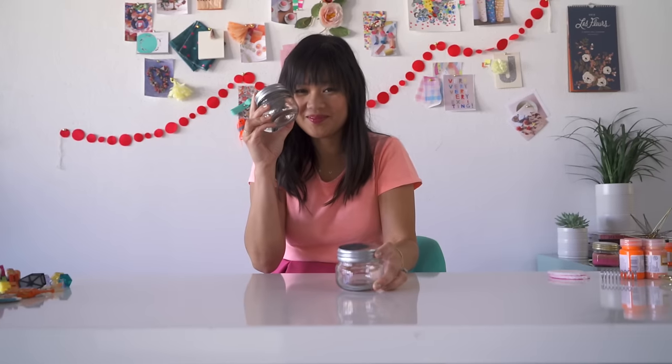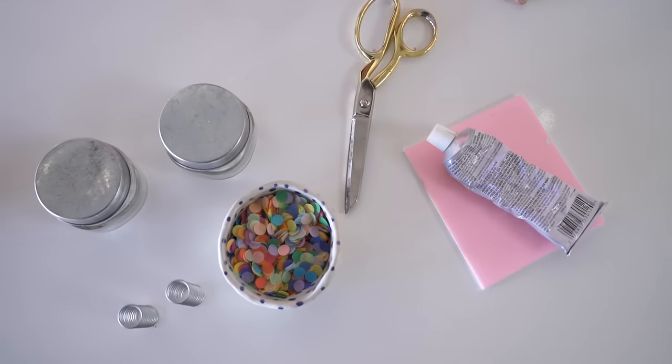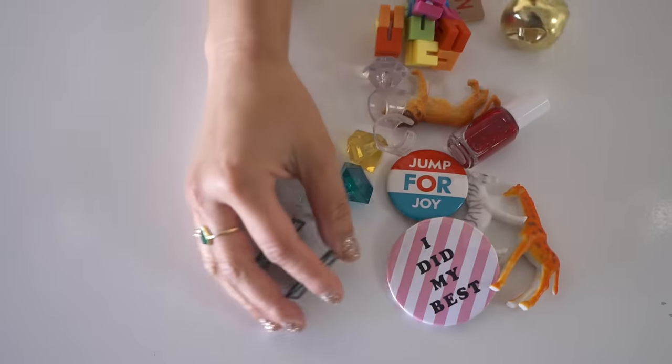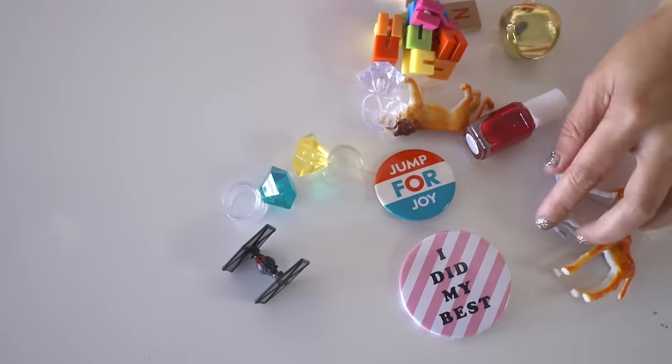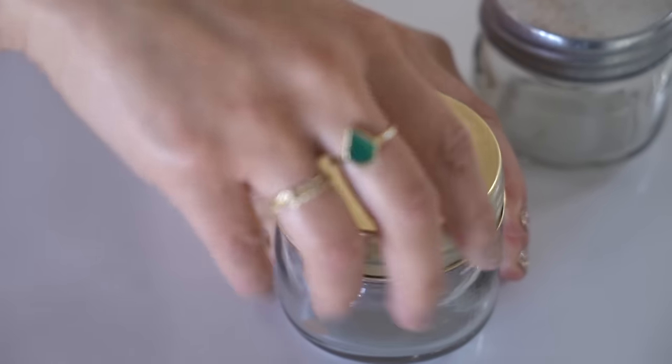To start, you'll need glass jars purchased at Target, metal springs, craft glue, foam core, acrylic paint, fun confetti, small items to fill the jars that suit each guest, which you can find at Target. I spray painted the lids gold to add a bit of festivity.